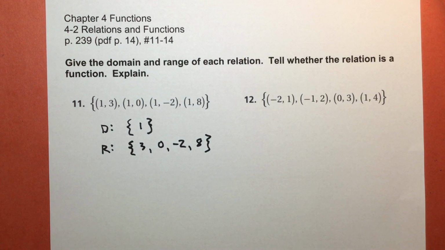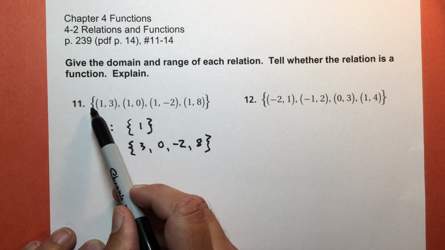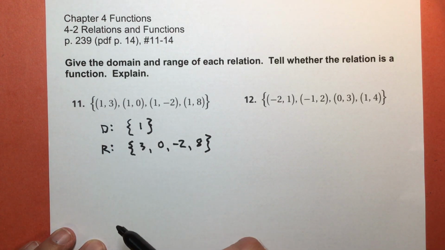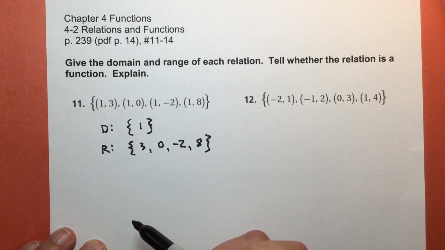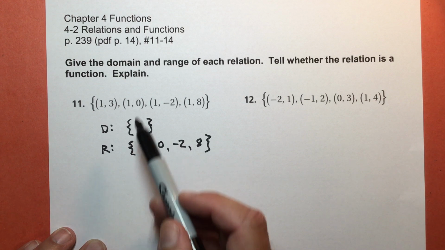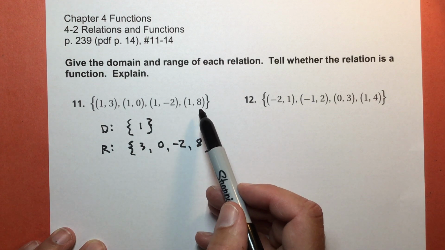Now the question is, is this relation a function? Remember our rules about functions. Each x goes to only one y, a single y. If we were playing this as a game, I'm going to give you the first number and you have to give me the second number. So if I say 1, and someone says 3, I'll say, no, sorry, I was thinking 0. You lose all your money. Okay, let's play again. I'll say 1, and someone says 0. Oh, sorry, this time I was thinking 1 gives 8.